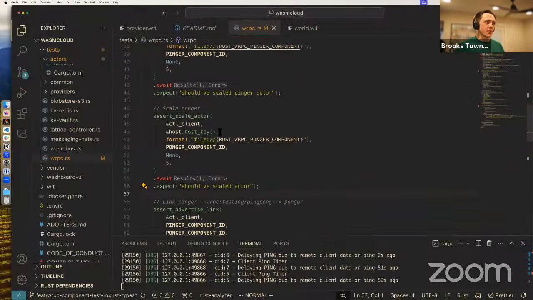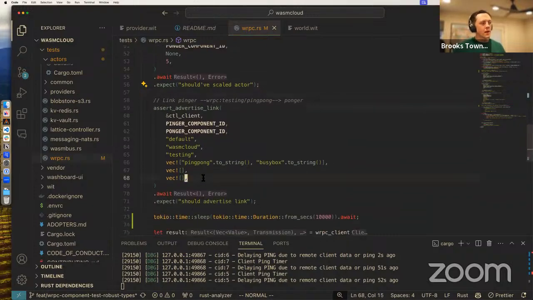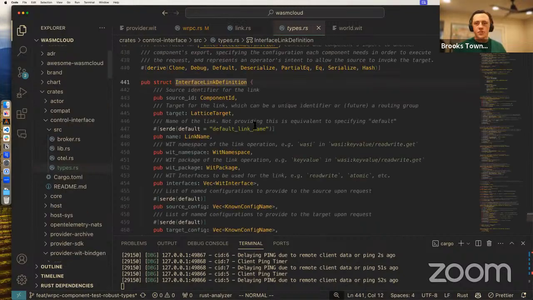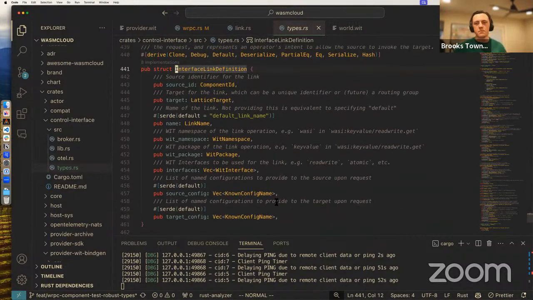Okay, so yes, and we have some developments there. I think your base concern isn't quite alleviated yet. And Taylor can always jump in here because this is the thing that he's pushing forward. But I wanted to talk about how when we put a link definition now, you actually aren't putting the full map of all of the configuration, which may or may not include secrets, as part of that link definition.